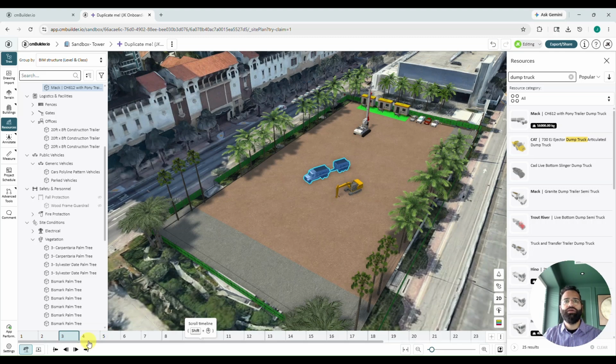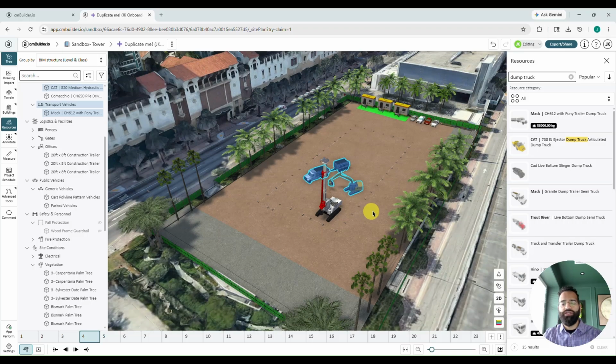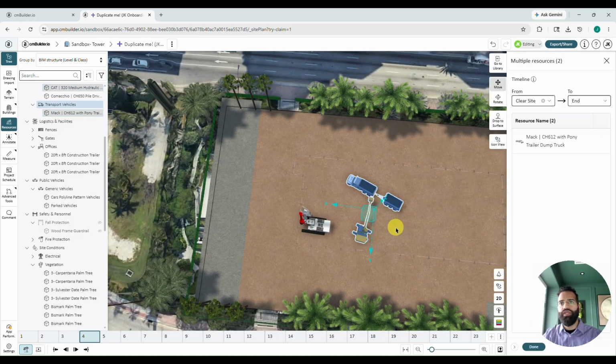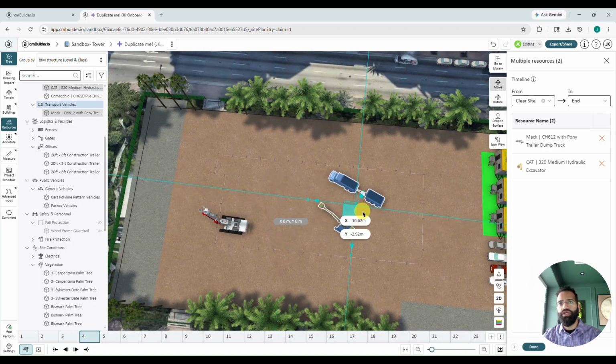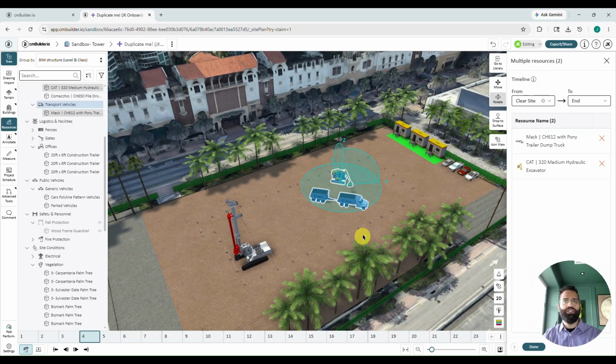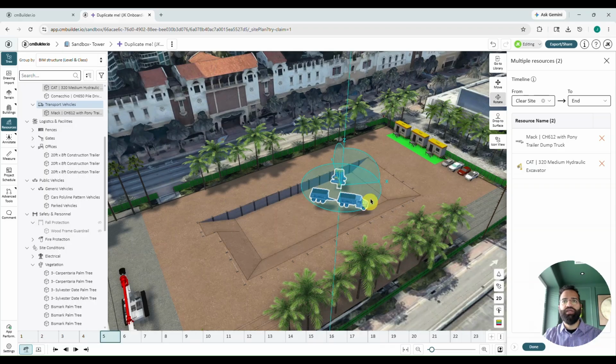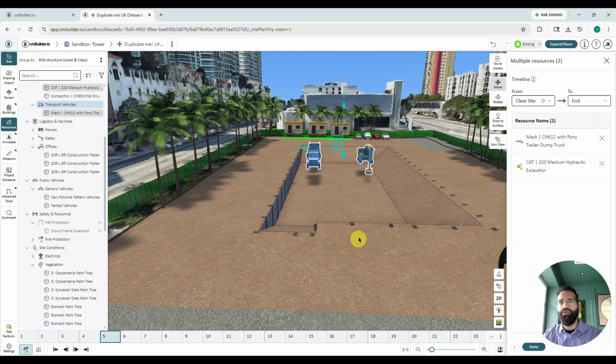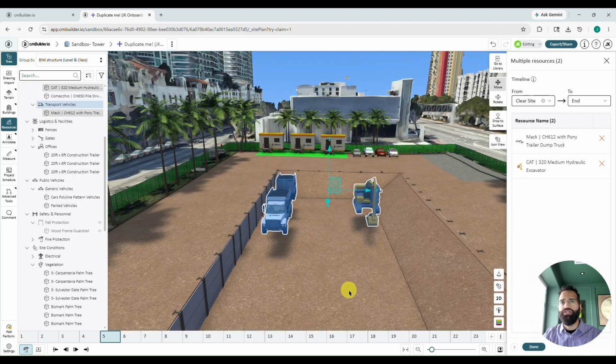We're going to head to milestone 4 here, and we're going to move these guys around the site. So I'm going to hold Control, select my excavator, tap M on my keyboard to pull out my move handles, and we'll just reposition these slightly for a little bit of variety, a little bit more of a realistic depiction of what we'd actually see on site. We're going to head to milestone 5 next, give them another rotation, and we'll move them again. Now you can tell that we're going to need to drop them down by 3 meters, if you recall, from when we did this first excavation.